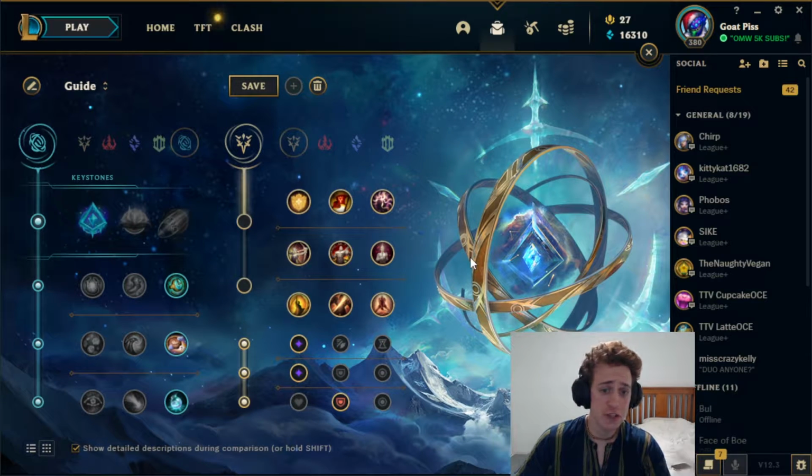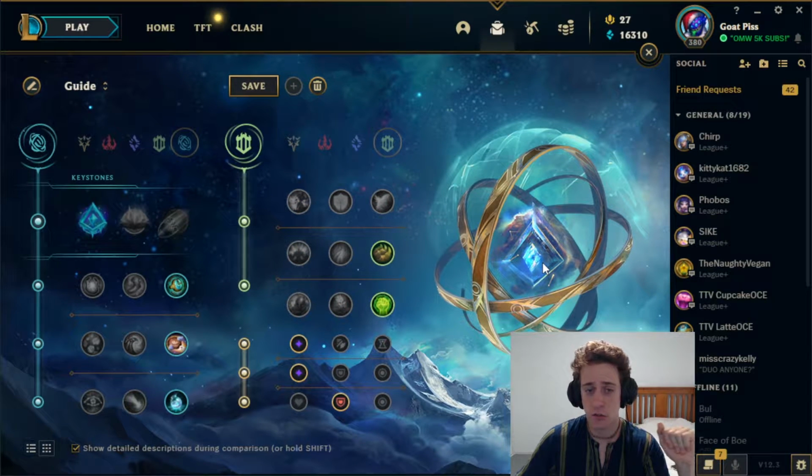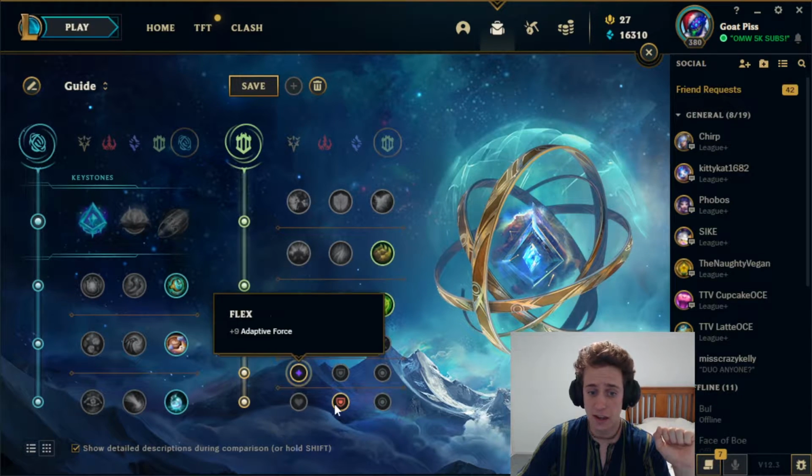I don't do it just because I think it's a waste, because once you get level 6, you don't need it. So I just go Triumph, Coup de Grace, and then if they've got CC, obviously you can go Tenacity, or you can just go Bone Plating and Unflinching if it's an all-in matchup, which is probably the best. And then just go AD and Armor.